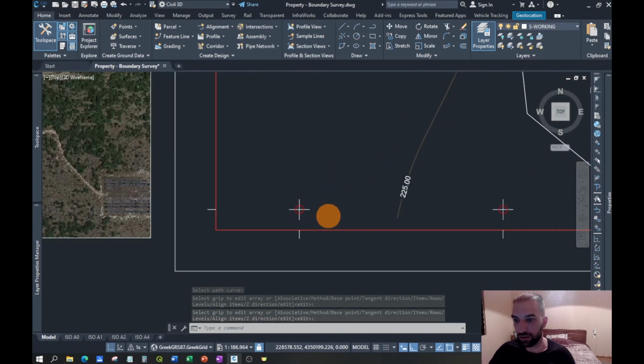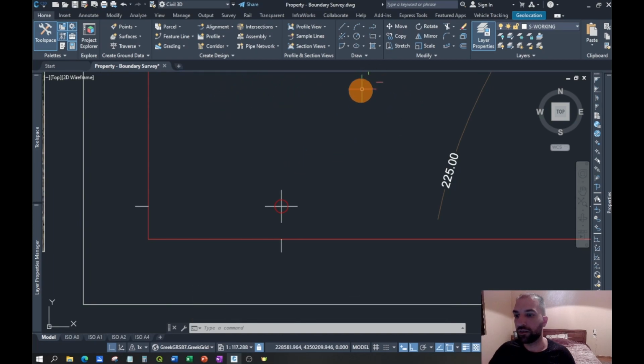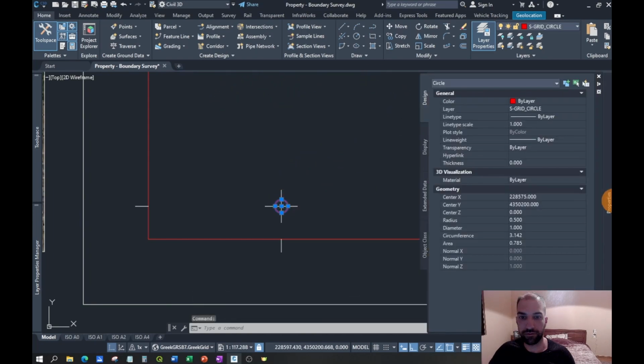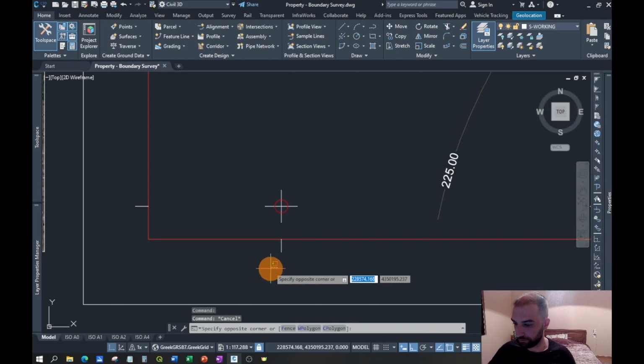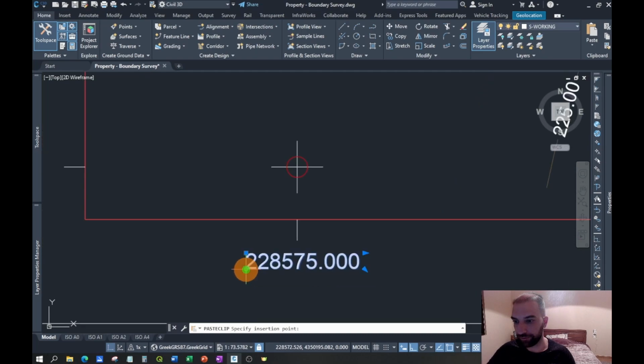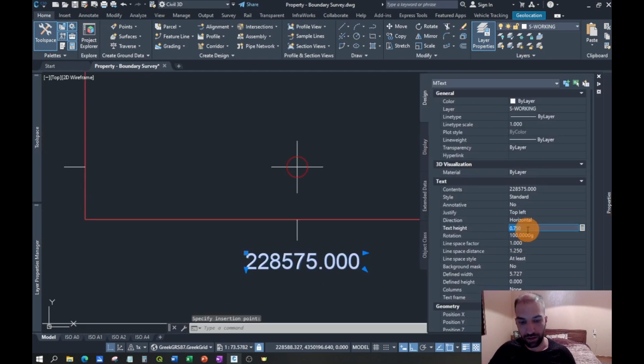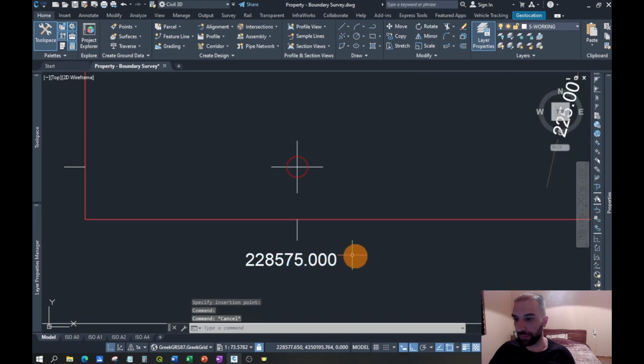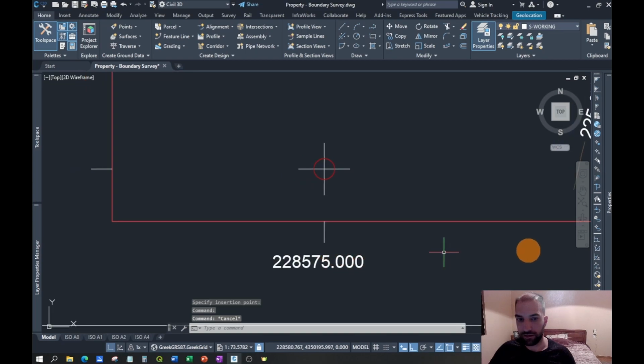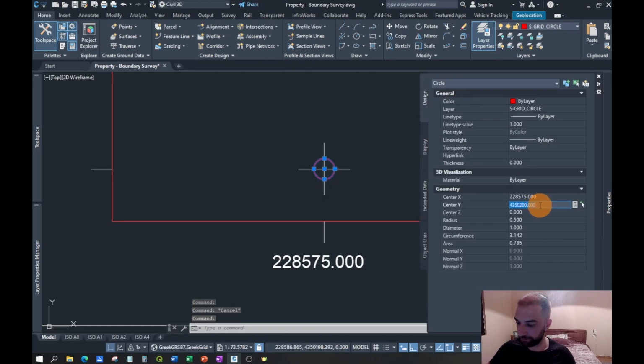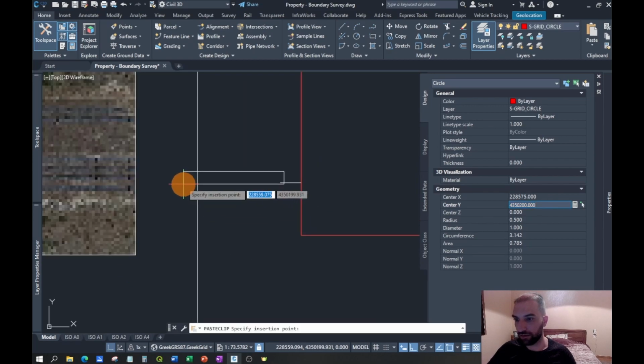Now let's add the text. Select the center here. Control C, Control V. Change the text height. Select again. I will show you how you can do that with the fields.